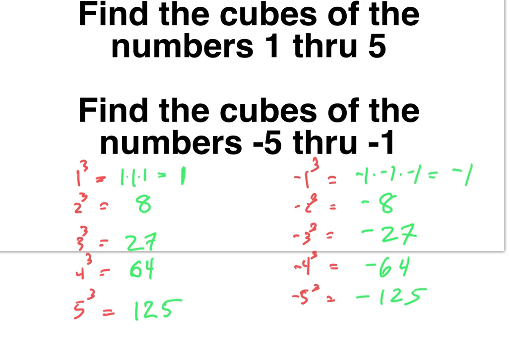Whether or not you remember it from back in the day, if my exponent is odd, like cubed, that's 3, and this is negative, my answer will be negative. If my exponent is an even number, squared, to the 4th, to the 6th, to the 8th power, something that's an even power, then my answers will always be positive numbers.